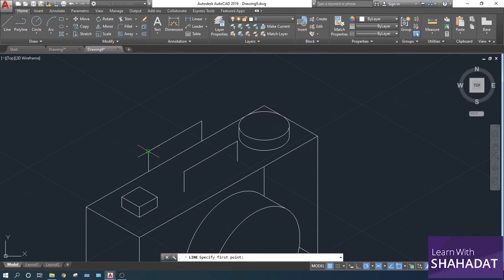Now just click on the line tool, click here and just connect it with your 35 point line and connect it here. Now you can just delete the extra edges and delete this portion too. So now click on the line tool, just connect this and connect this.